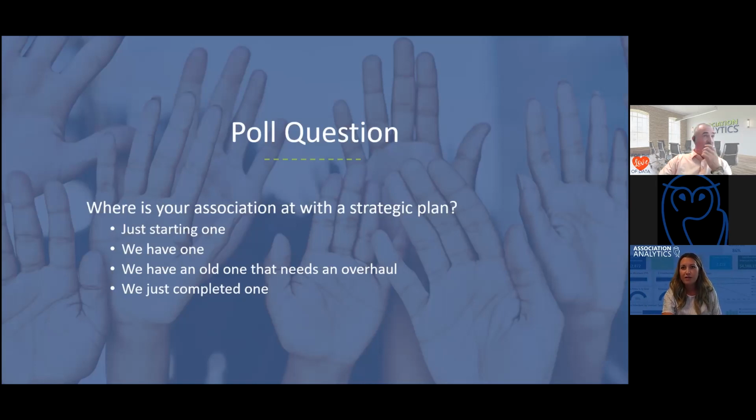So most people fall into the bucket of we have one. Like we check the box, who knows how much we pull it out, who knows how much our operations support that, certainly our key metrics support that. And so hopefully some of the things that we share with you today will help you move closer to not just having one, but really utilizing it and operationalizing your strategic plan. So thank you guys for sharing that.